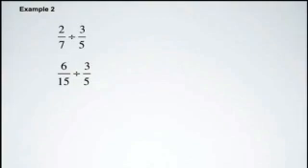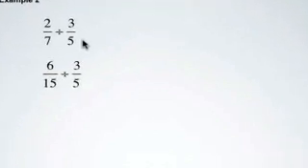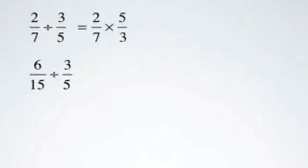Now let's take a moment to see if you were able to get the same answers as we do when we do them together for these two division questions. So we'll start with the first one, 2 over 7 divided by 3 over 5. So the rule for division says we invert or flip the second fraction and then multiply. So 3 over 5 becomes 5 over 3, and we change it to a multiplication.